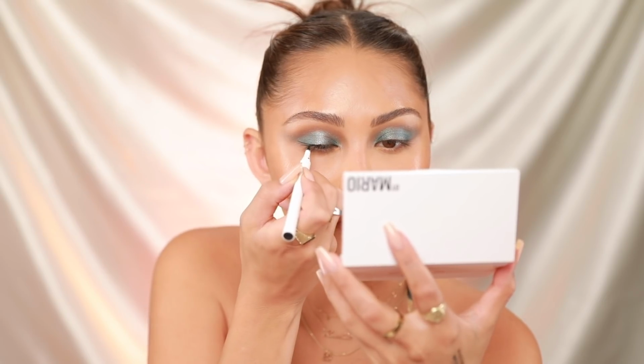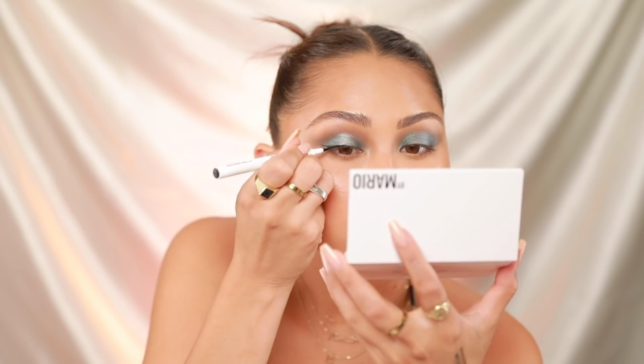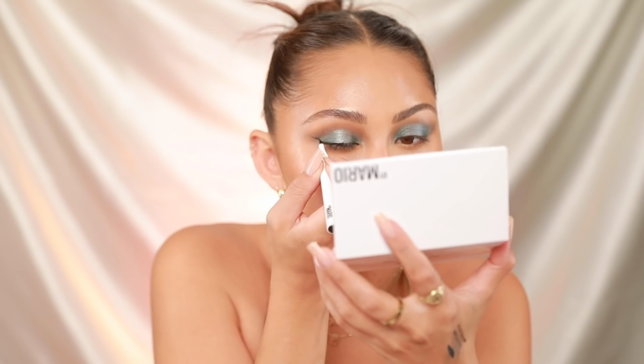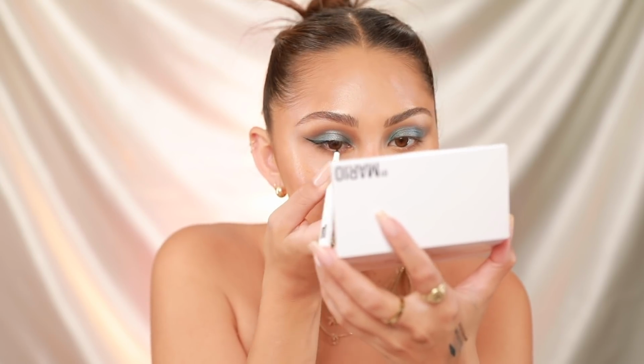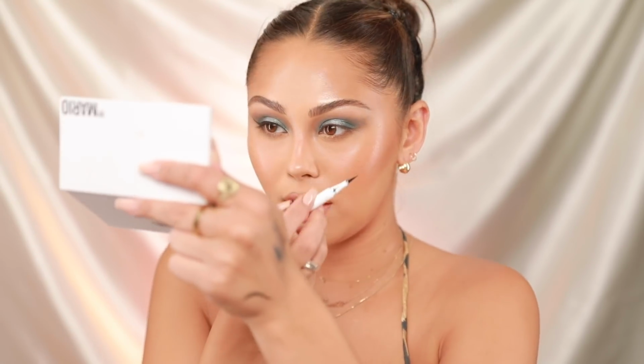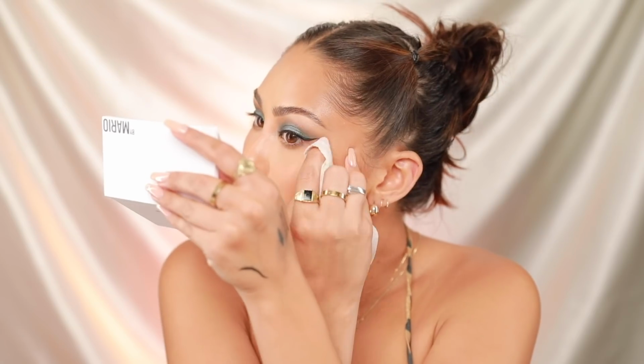Okay, I love how black it is. I used to layer 2 liners on top of each other to get my liner to look this dark and this matte, so I really like the finish. As far as the 15-minute dry down time, I feel like mine is already dry, and it's been 2.5 minutes, only because I have it timing on the camera. This is one of the most matte liners I've tried in a long time.